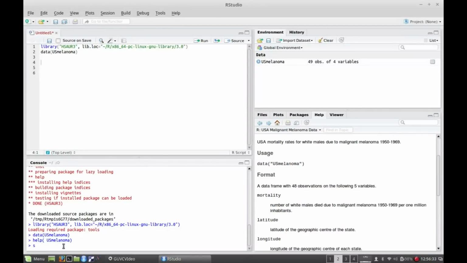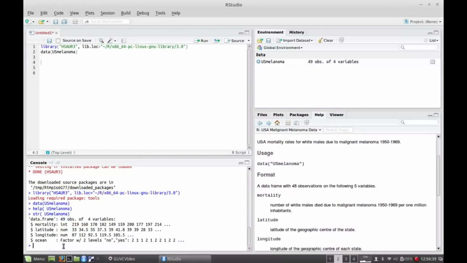Okay, so the form of the data frame is 49 observations of 4 variables, so it looks like the state is not part of it yet, and we have, as described in the help file, mortality, latitude, longitude, and ocean. Okay, so we're mainly interested in the variable mortality here for the moment.